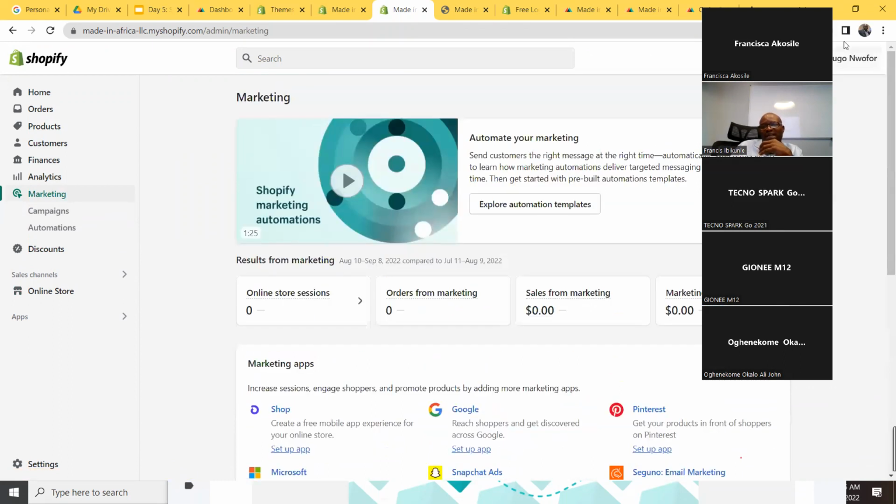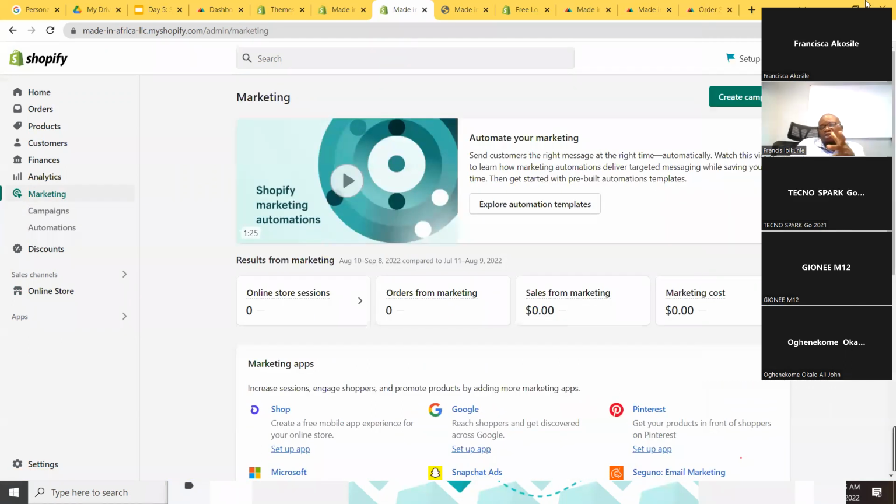So where it comes in is that Shopify does some of the work that Martech does, but when it comes to marketing, Martech does more than Shopify, because Shopify is not originally a marketing platform. It's an e-commerce platform, a business platform. It's just an enhancement, just to keep adding value, but it is not really robust enough. It's just like you want to travel to Nigeria, you want to buy a ticket.